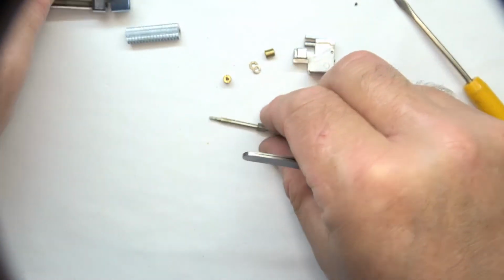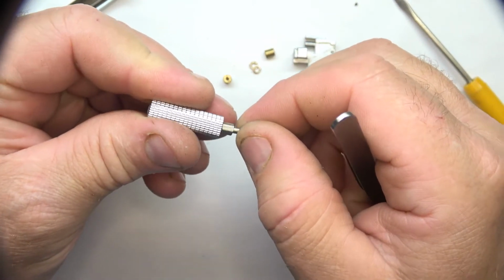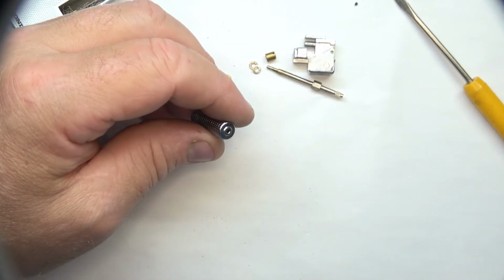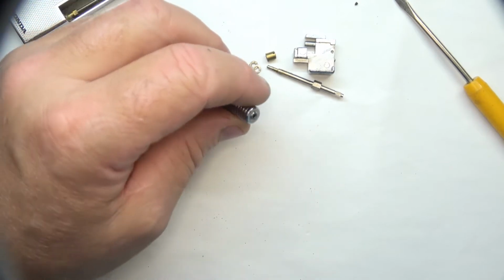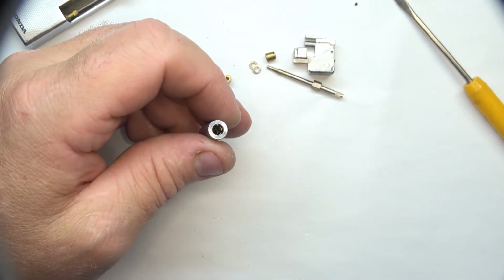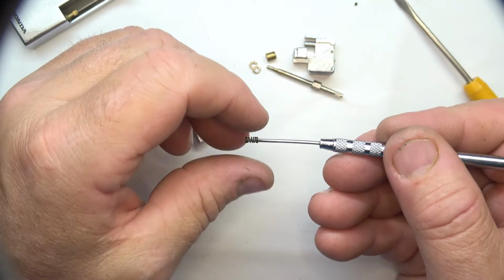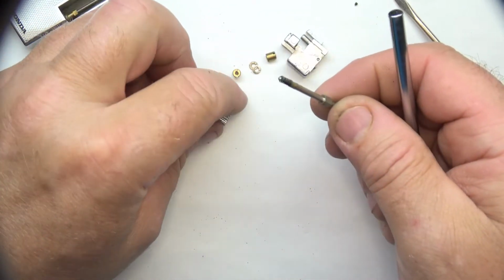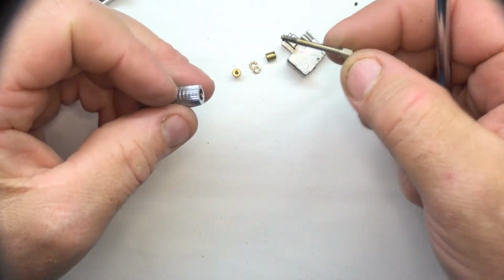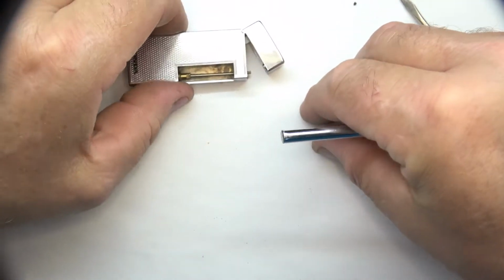Yeah, same kind of roller mechanism. I don't know where the spring's at. We've got one in there. I'm sure there's a spring inside there somewhere. Let me see if I can get it out. I want to get it out so it doesn't fall out. There we go. You know, exact same as a Dunhill rollagas, except the rollagas got a little rubber washer around there. Yeah. So far, I'm impressed.